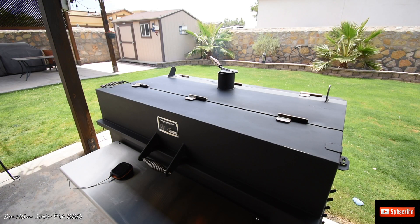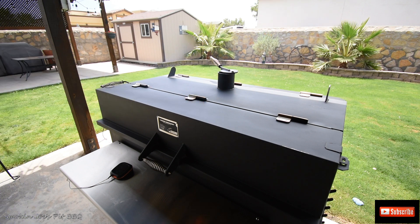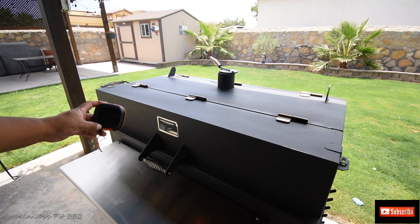Welcome back. We are at the two-hour mark. Before I open the lid — I have not opened it whatsoever — I've got very little smoke coming out of that stack. Now this is a grill, not a smoker, but it does a heck of a job as a smoker. You do have the seam where the lid separates so you'll get a little smoke coming out of there. My intake is open about half an inch, same with my exhaust. Some of you have been asking if you can maintain temperatures on this smoker — I'm at 298 degrees and it's been there for the last two hours. It has not moved one bit.